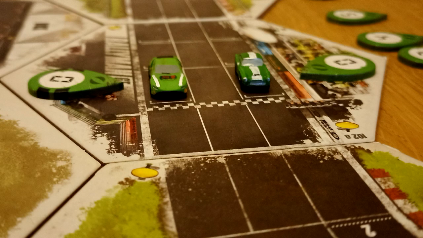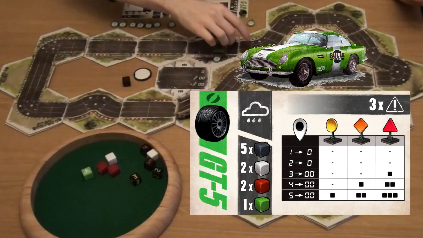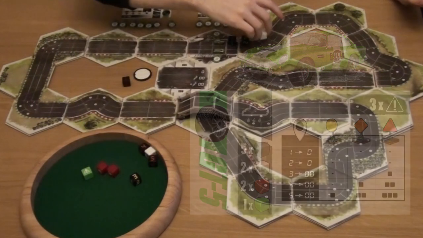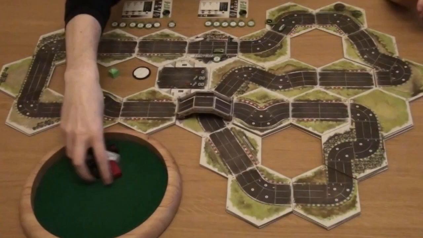As mentioned, the weather has turned. It is a wet race, and we will have to see what happens as the GT5 opens the race. So they're going to go into first gear, through into second. They're going to coast through, and I think they're just going to sit in the middle in fifth. That'll give the GT6 some thinking to do.